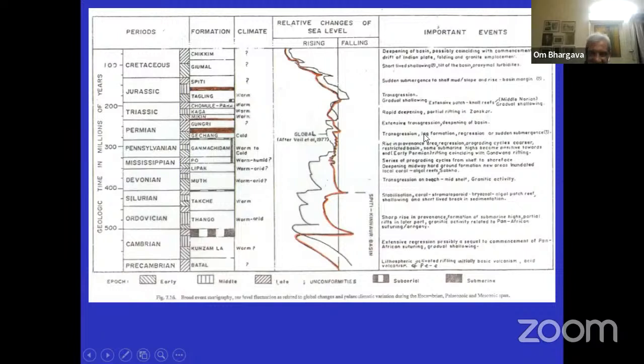you have this formation. Another transgression, and in that transgression also there is a small conglomerate, but that conglomerate is different, a different type, that is a lag conglomerate. And then we have extensive transgression because of Burma rifting, and then rapid deepening. And you have the patch reef of Middle Norian age, gradual shallowing, transgression, and Jurassic, the deepening of the basin in the late Cretaceous time, and then the Eocene, etc. is formed.